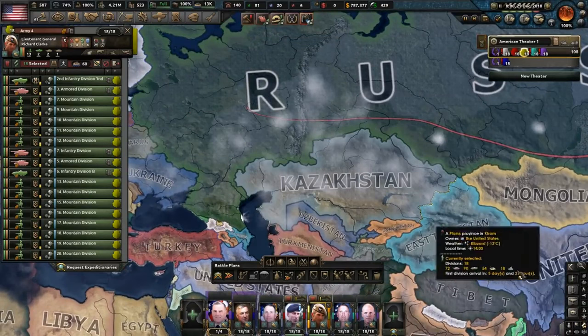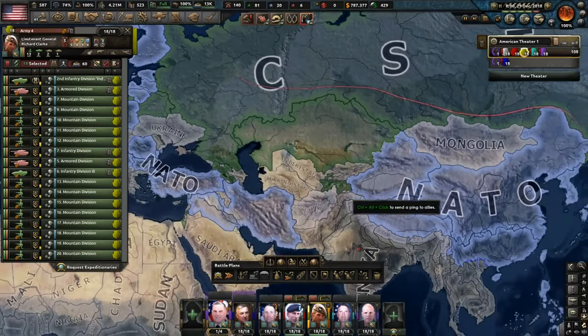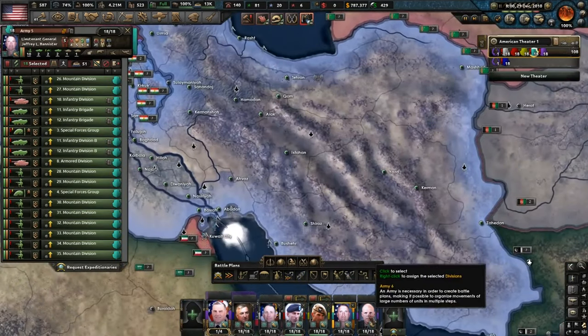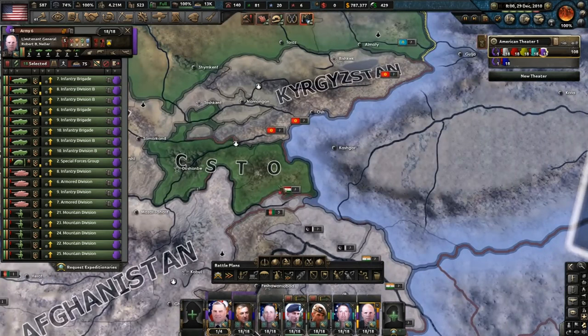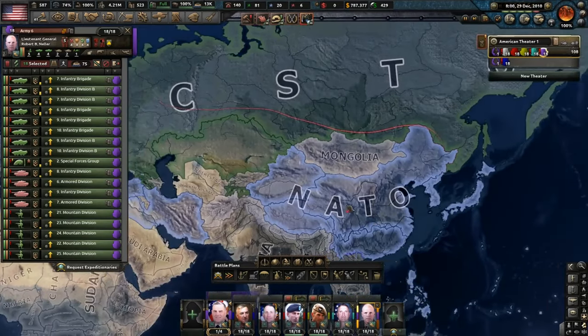Because they're probably going to call in Kazakhstan as well. And yeah, it's a shame we can't just move them to our territory here in the east. In the middle. We're just going to have to go navally, which is fine. We've got plenty of transports to do so. Just take a little while.